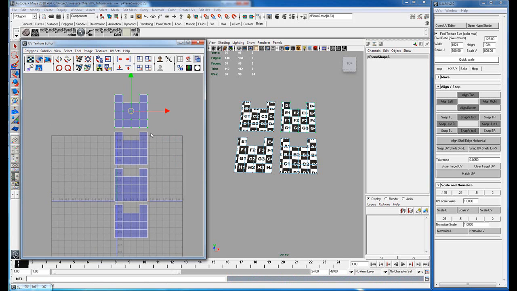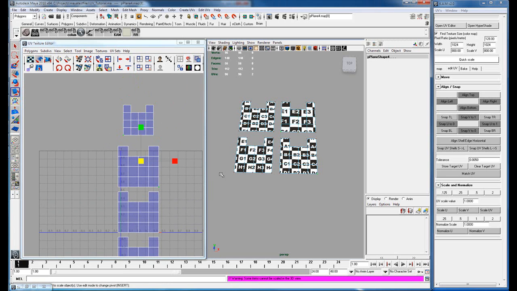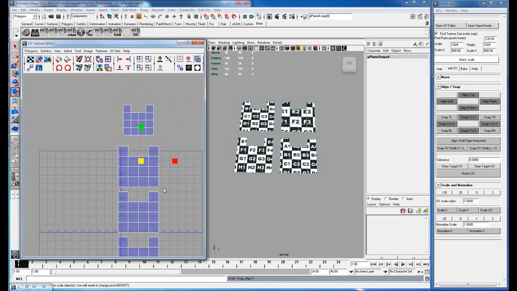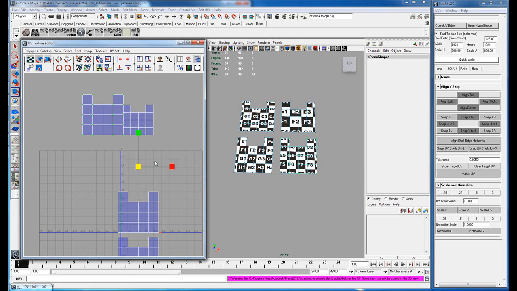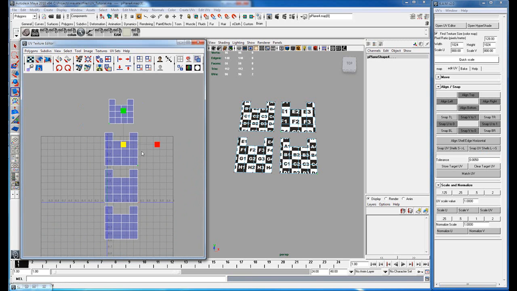Since these are the exact same, I'm not exactly sure which one's actually larger, but we'll scale this guy down a little and say we want to move the small to the large. So you can see that the smaller shell moves to the larger shell, or you can say move the larger to the small. So it helps in laying out your UVs.